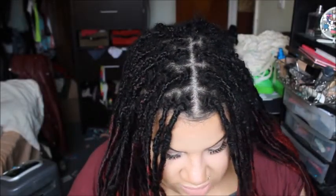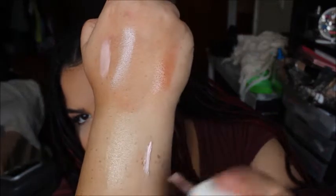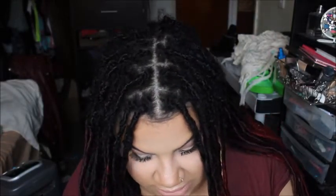I like Becca highlighters because they're lightweight and you can build them up. I've never tried the Benefit High Beam, and this one is pink, so I don't know how I'll feel about it. Here it is. I don't know how I feel about that. And then it has a brush. This one I don't really get. How does that one look? That was okay. It's not gonna be my favorite. It might be something I use underneath and then put a powder highlighter on top.